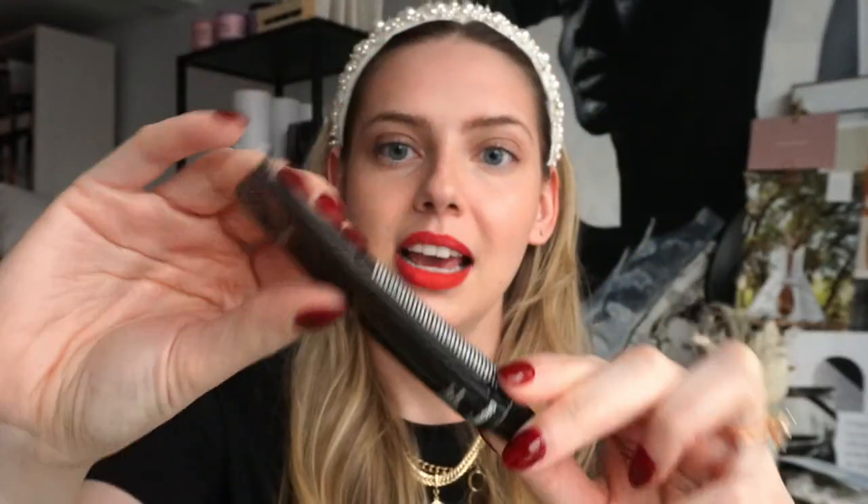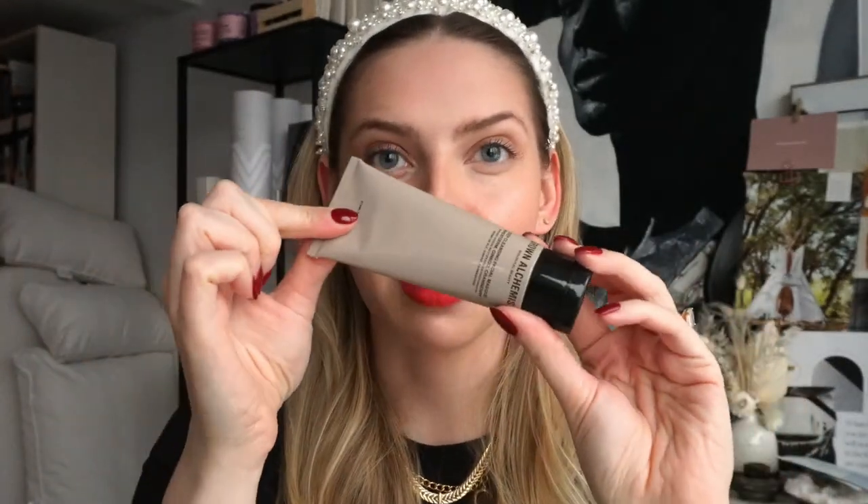Another great stocking stuffer is the Grown Alchemist hand cream, which along with the hand soap is a universally well-liked gift. It's a cute little size to throw in your bag — especially great given that small bags are very in right now. This one is in the vanilla orange peel scent. I love the black aesthetic and the metal container, which gets a beautifully crinkled look with use. All their squeeze tube packaging comes in this metal tube, which looks super organic and aesthetically pleasing over time.